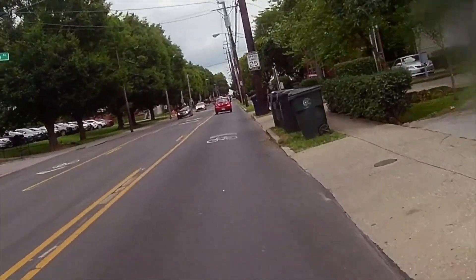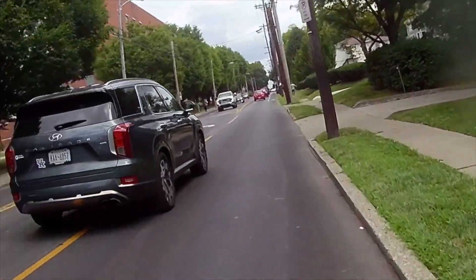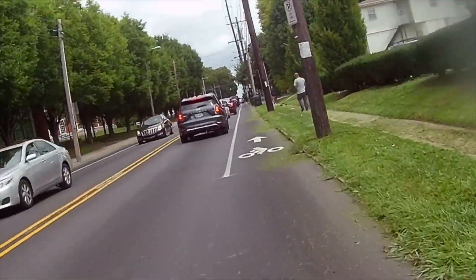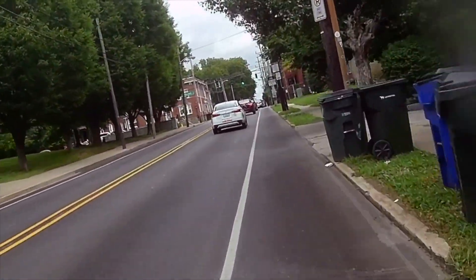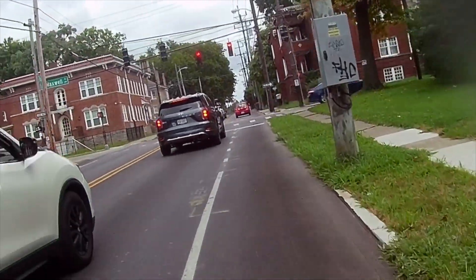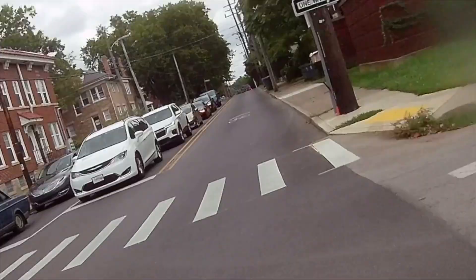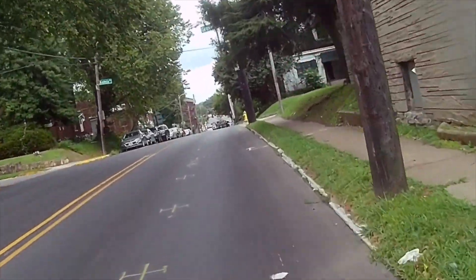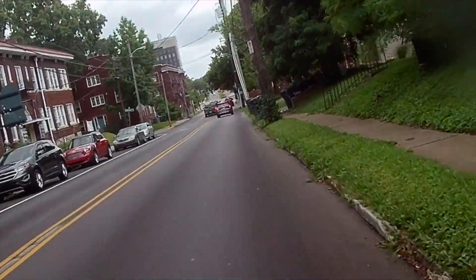Here we have a shared road and we'll be coming up to another traffic light — I think that's Maxwell. At that traffic light, I recommend moving when the pedestrian light turns green. There's always a little bit of a delay between the pedestrian light and the traffic light for cars. If you're in the bike lane and you go when the pedestrian light turns green, you're going to be ahead of all the cars — particularly when there are so many cars in the left lane. This allows you to claim your road; it's a question of safety. And then once you're past that, you can move to the right and people can pass you.